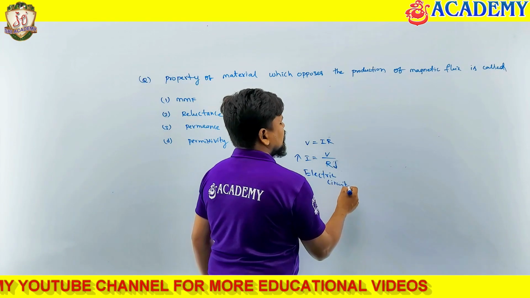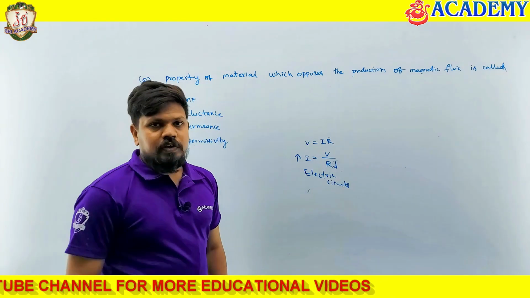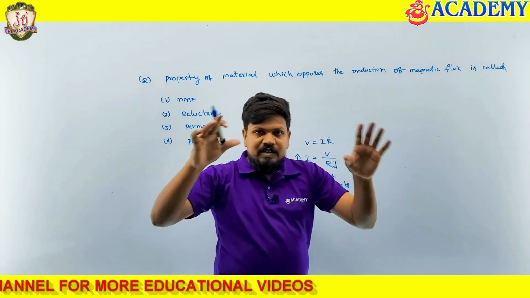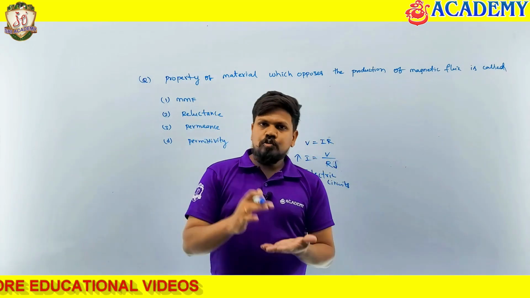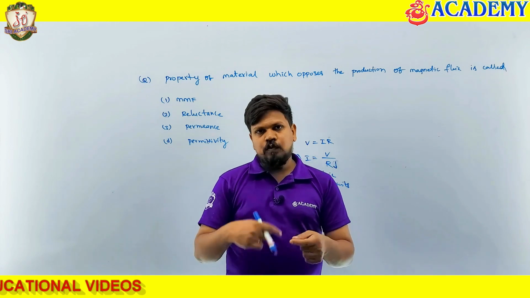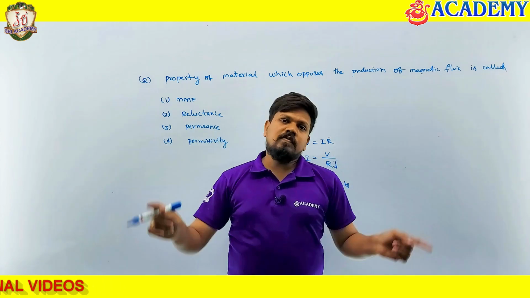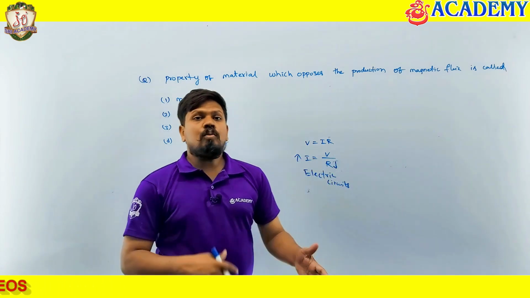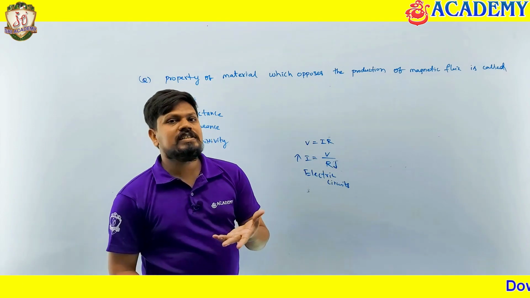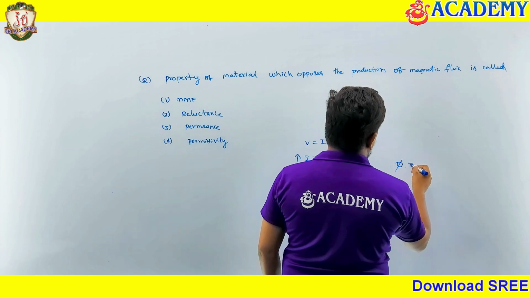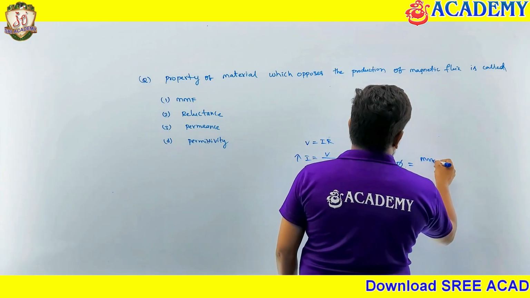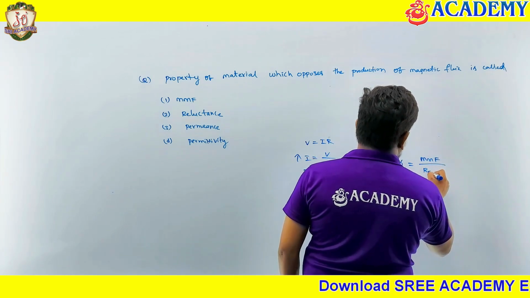Similarly, in the magnetic circuits also we can give. Whenever there is a magnetic material, north pole and south pole will be formed whenever current flows in the winding, so there will be flux production. How much flux has to flow, who will decide? Generally we can give that flux is equal to mmf divided by reluctance.